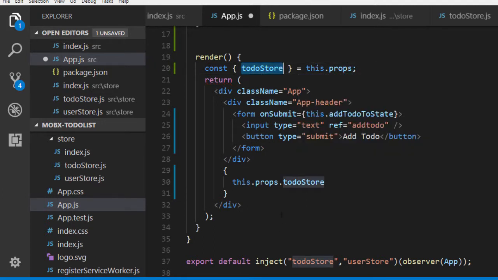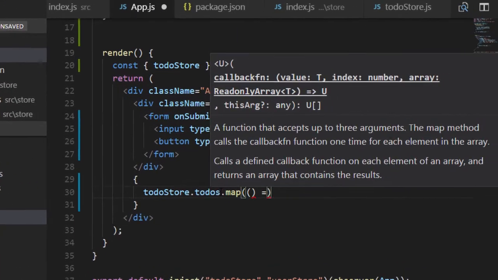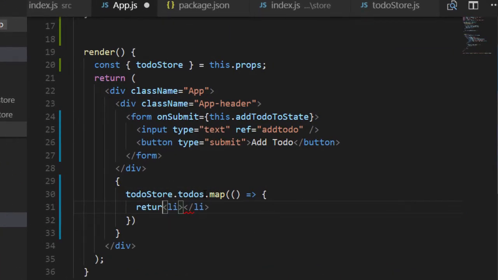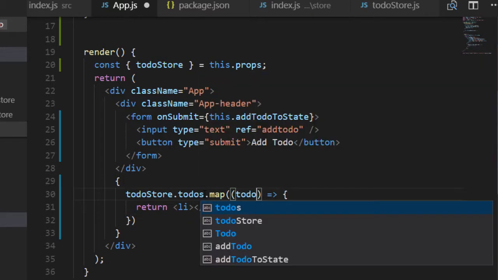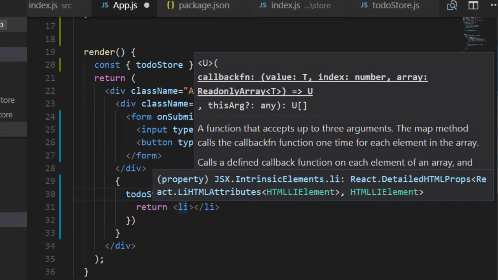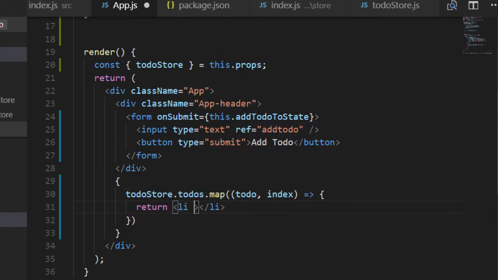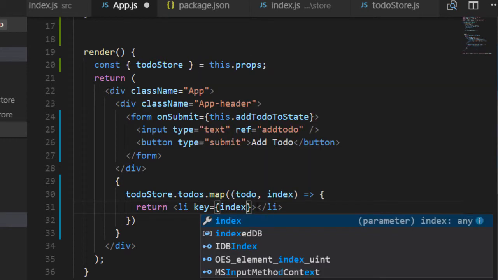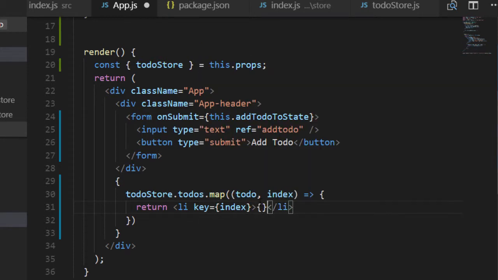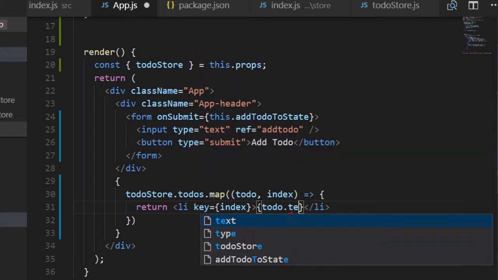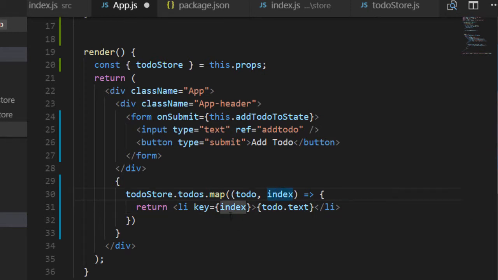I'm going to call this todos.map, which is going to return an li, and it is going to receive each individual to-do and index. So I'm going to pass key as an index to this li, and inside of this li I'm going to type todo.text, because I want to render the text onto the screen.